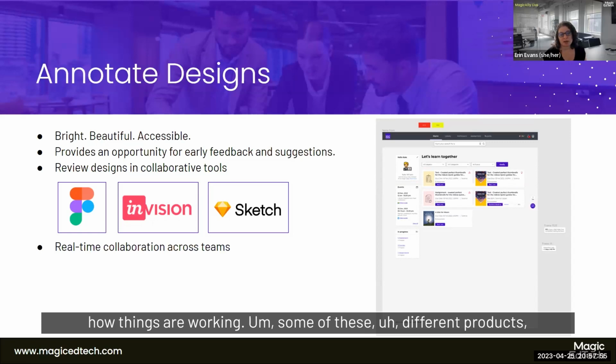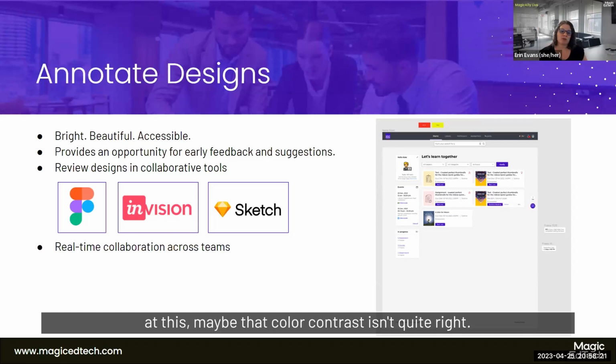In some of these products, you can do different screens. The screenshot we have here on the right is from MagicBox, which is our platform, and some of the redesign that's happening with that. This is a small screenshot, but you can see that there are some dark purple buttons, and all of the buttons have the same components. So if you go back to that concept of the design systems, right? That's the place we're calling it.